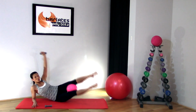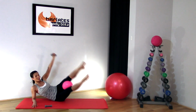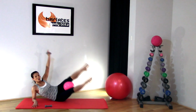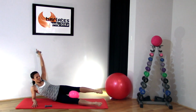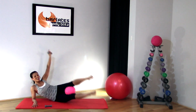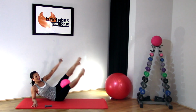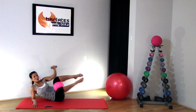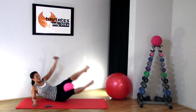Now, keep your legs straight, and if you can, bring your straight legs and your straight arm together. You're still on an angle. Still pointing your legs away long, trying to keep that chest to the front, and really squeezing through that muffin top area, whittling away the waist. If this is too hard with straight legs, you can bend your legs like this, it makes it a little bit easier. Or if that is still too hard, you can actually get rid of the ball and just use one leg. So there are options.